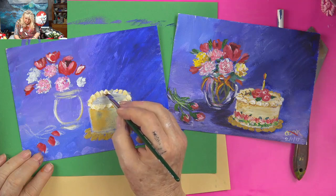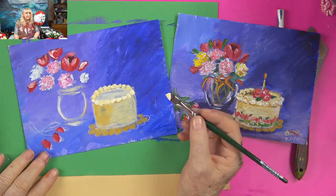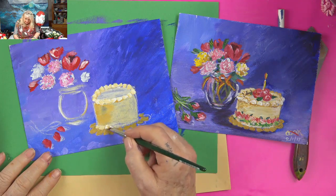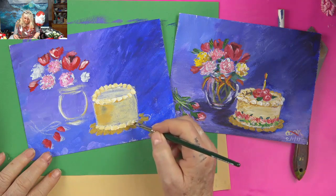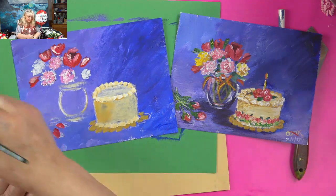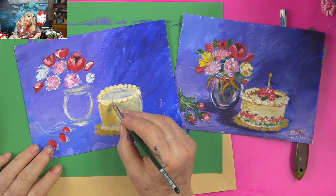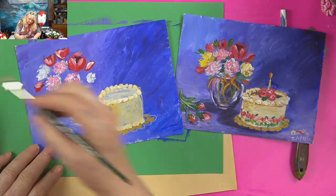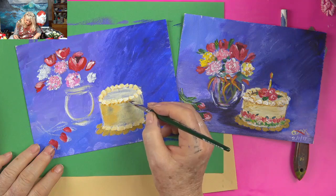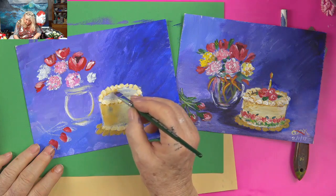We're just rebooting. All right, so there's sort of our frosting. You see that kind of around there? And then we'll do something down here at the bottom of the cake too, like this. There we go. Now, we'll take a little bit of, you see me always pinching the brush off. Here's a little yellow oxide, and we'll just come underneath that and add a little shadow like that underneath it, and in front like this.